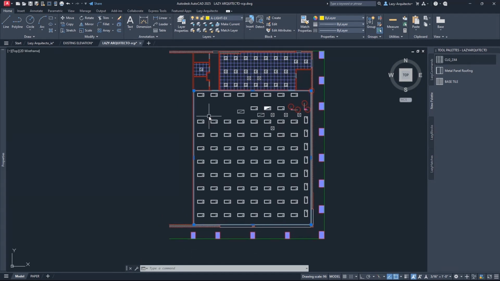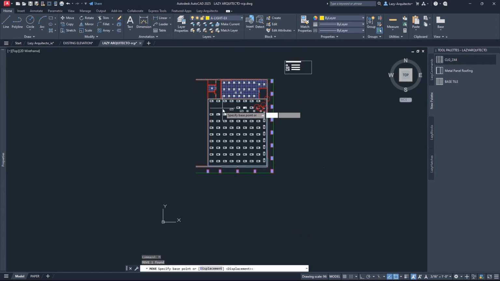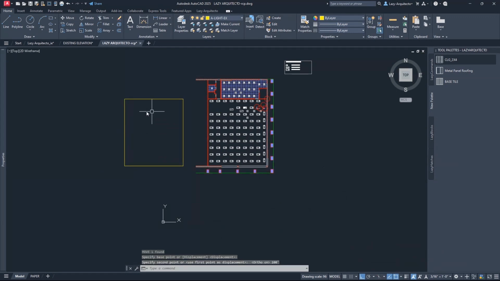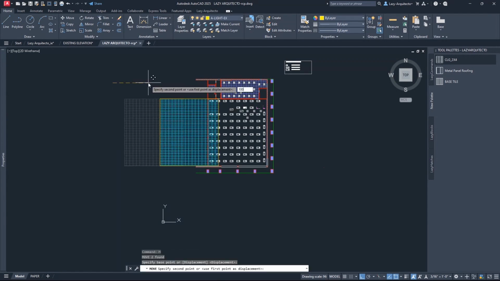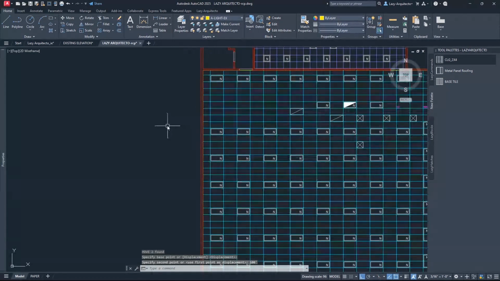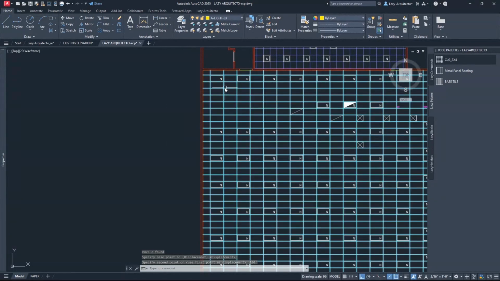Okay, so I'm gonna move this out of the way, maybe something like 100 feet. So that way I can add my 2 by 4 hatch like so. And then I can put it back, right? So I can put it back 100 feet like so, and it will look beautiful.